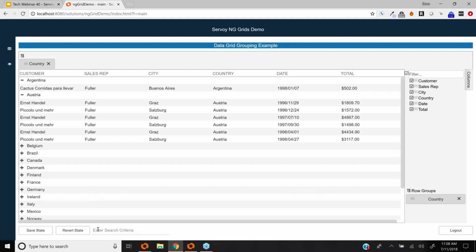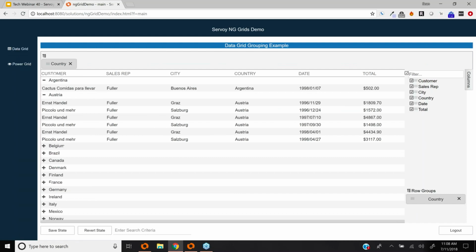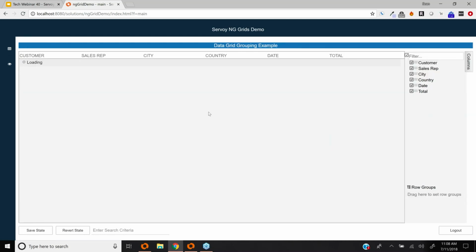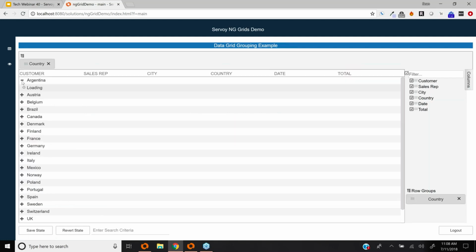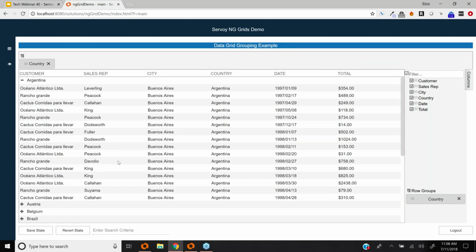I could clear the search. And I believe when it's grouped, I have to refresh, which I didn't do, but if I ungroup it and regroup it, we should get the same effect. So now you can see that it's back to all sales reps. So again, any of the typical data APIs that you're used to working with in Servoy will work in this grid as well.